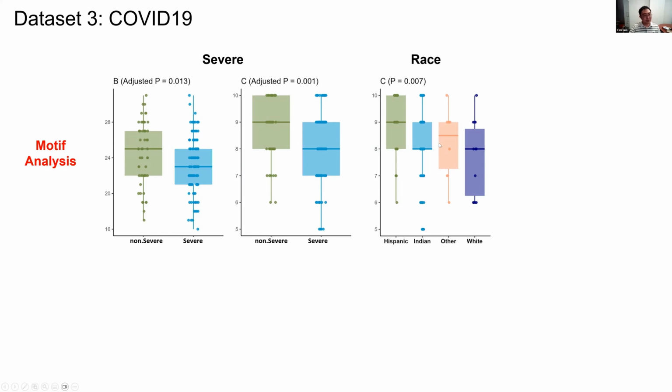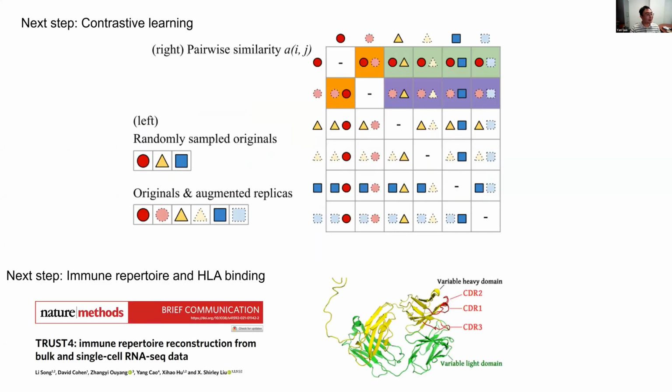And then regarding race, because of the sample size, we only have 2 and 3 here, so I wouldn't read too much into this. But it's probably reasonable to assume that each race is more likely to have a different HLA haplotype. That will be a reasonable assumption. I need to do more research on this one before I make a conclusion.